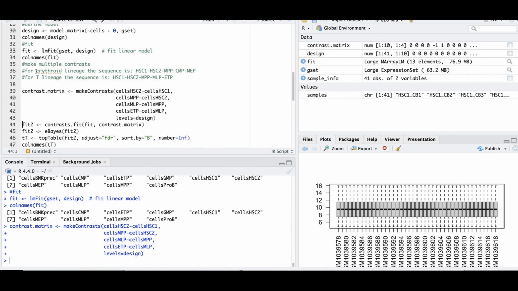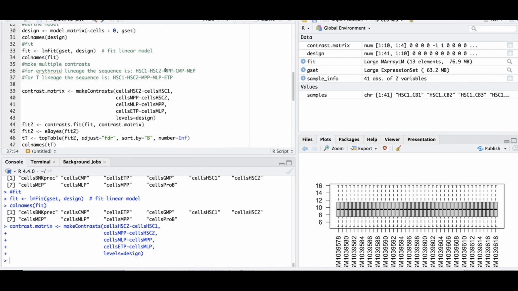differentiation, you can decide whether you take an erythroid lineage, then you will be interested in this sequence of differentiation, or you choose a T cell lineage, then you have to think about this one.